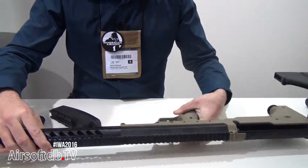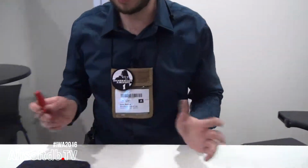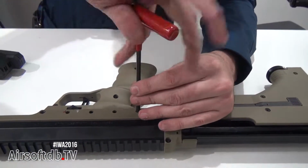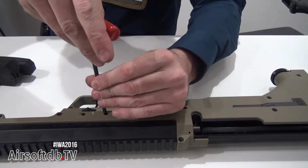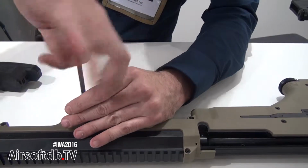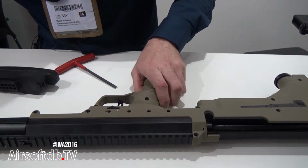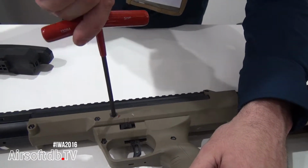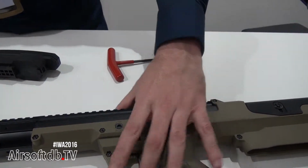For the barrel, it's exactly the same. We keep exactly the same system as the Desertec one. If you want to change the barrel, you just have to untighten 4 screws. So this one. This one. Then there is a lock. So now the barrel is still locked but moving a little bit. You need to go here, there is a lock, and you go from lock to unlock position. And now you can remove the barrel.